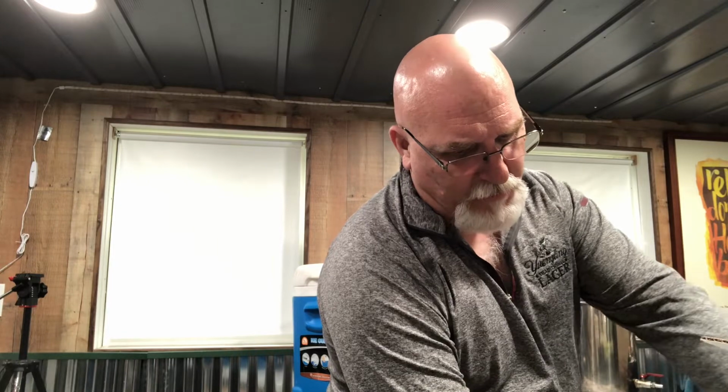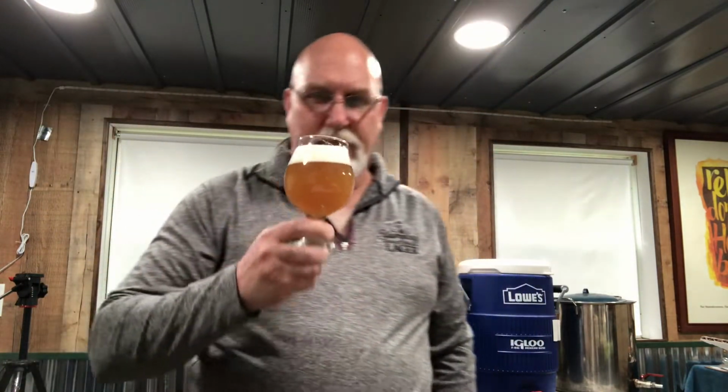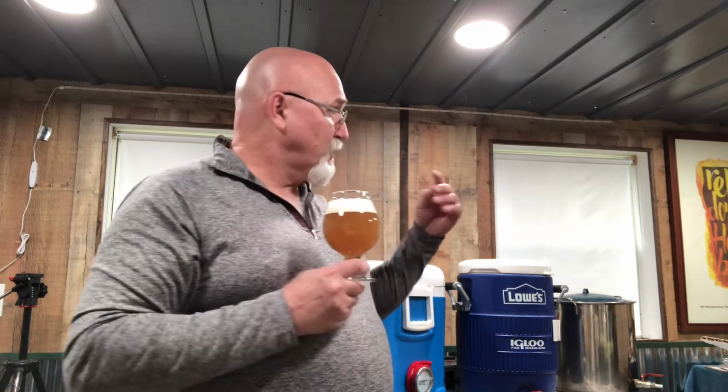Holy moly. What I'm pouring right now is my old school Quebec. Look at that. Juicy. I love the aroma on this. That Quebec yeast really brought a fruity aroma to it. It's a bit on the bitter side. It's good. It's juicy.